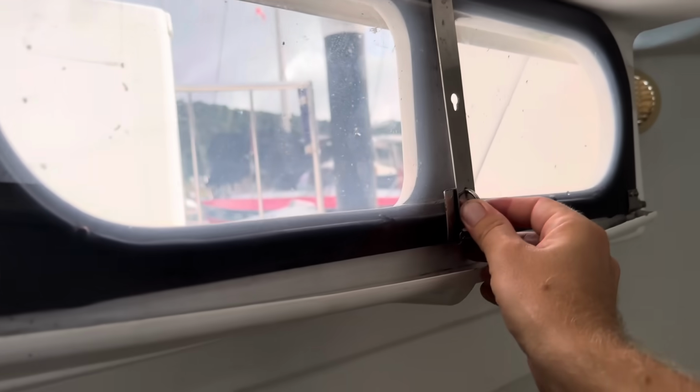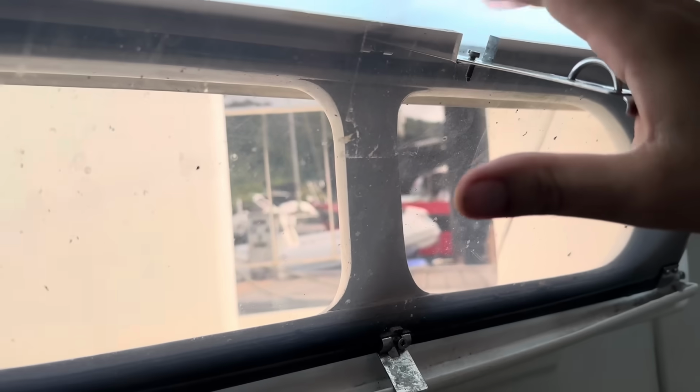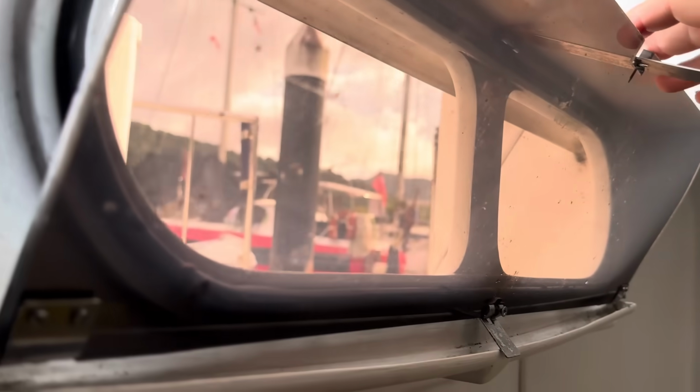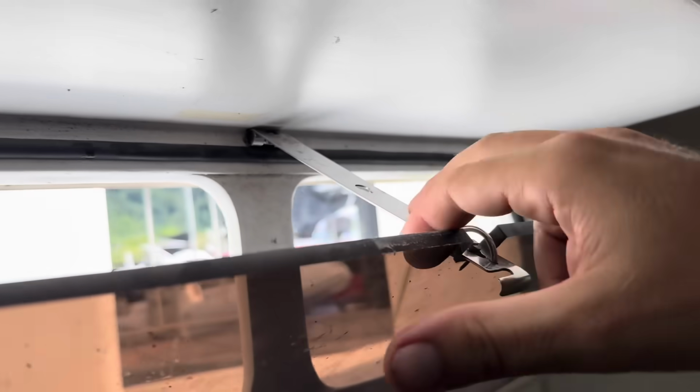This boat is full of these weird latches and stuff like that. This is just one of many. It can be fun to keep fixing when they break. Let's make sure it opens. Okay. I mean, it's cool, you know, it's got a little water catch and everything. It's got 2 different positions, but the amount of time it must take to figure all this stuff out. I'm pretty sure all this stuff is just custom fabricated.